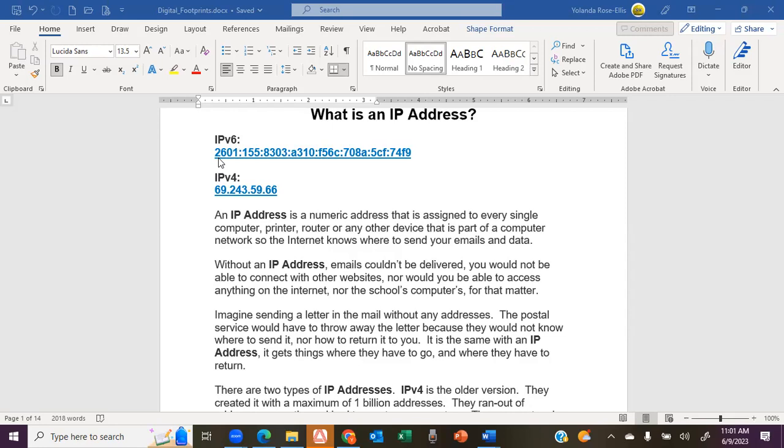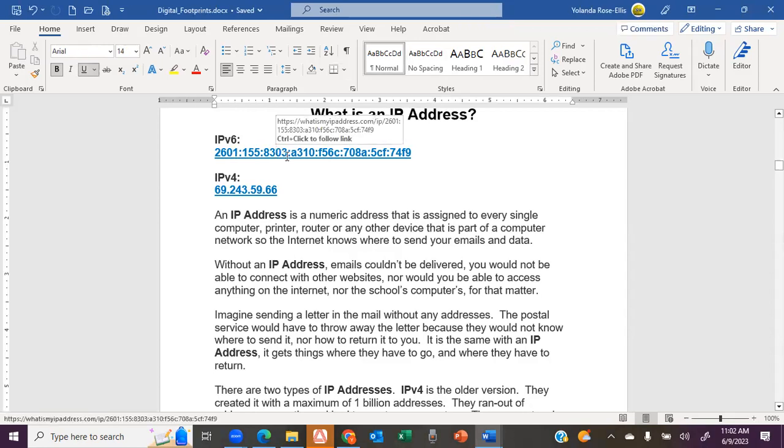Oh, that one's IP address too. Huh? That's a click and control click, it says. Where? The IPv6. Where it says control? When I put the mouse there, it's not a hyperlink. Yeah, I see hyperlink.